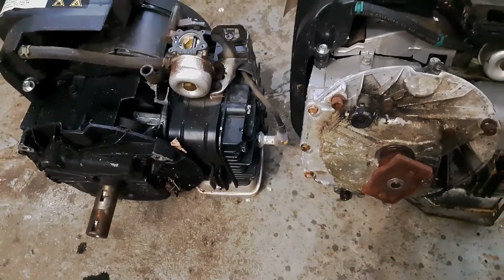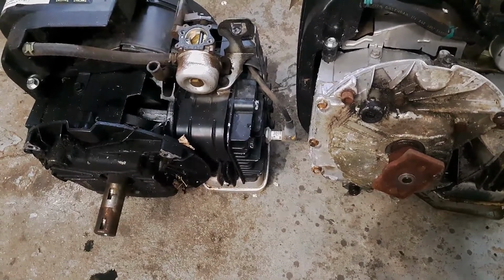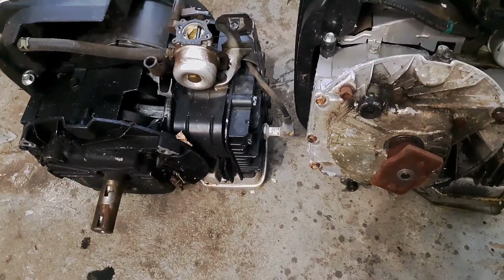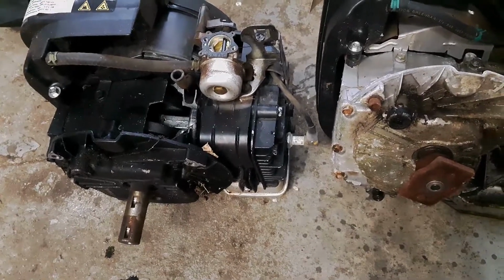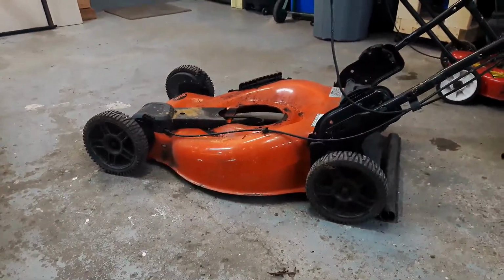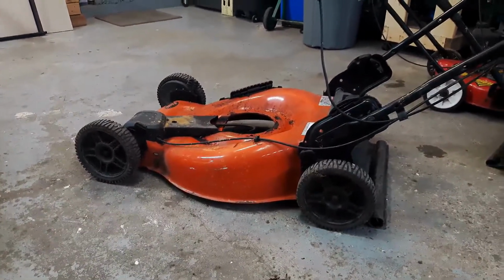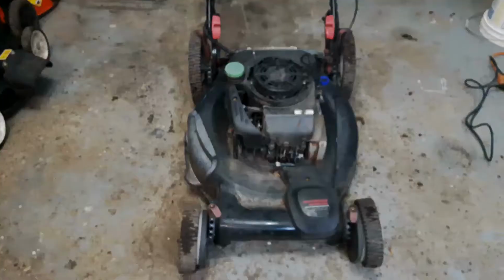Now I'm working a deal for later to pick up another one that has the same engine as well, off of a self-propel. So hopefully that engine is good, and we'll be able to use that on this deck. So until then guys, I'm going to cut the video for now, and hopefully I can pick this back up when I have a new engine.